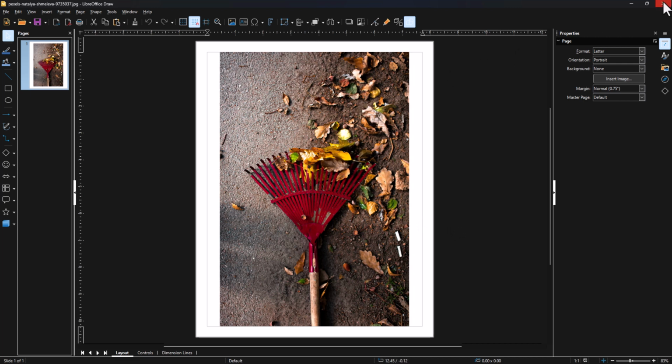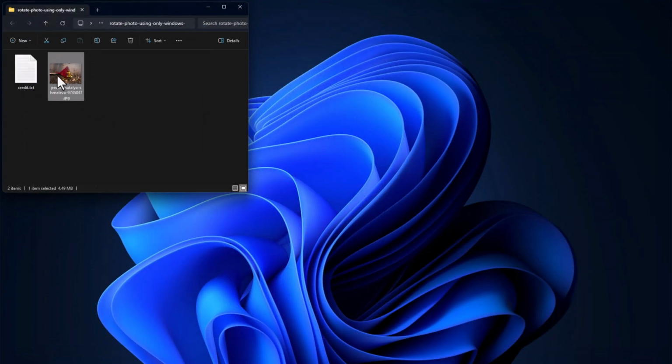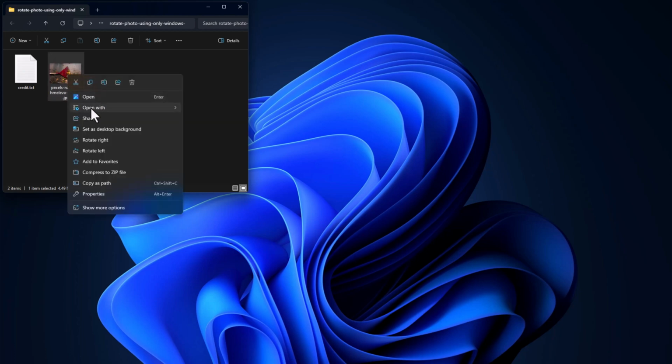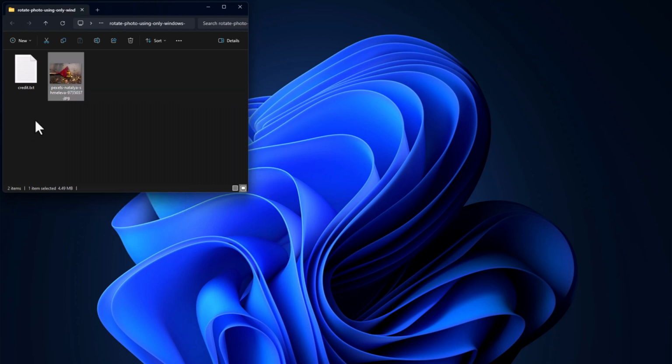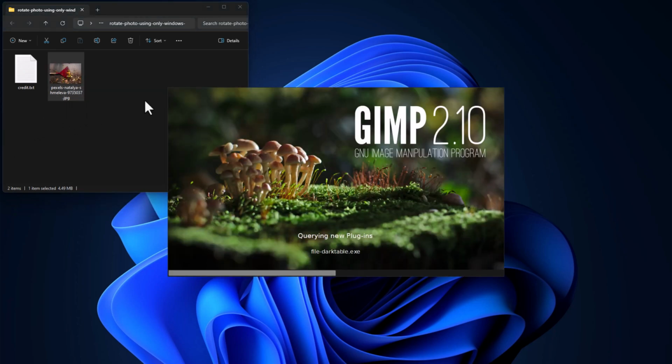Now this can be confusing because Windows is telling you that the image is rotated, but is it really? Well, to answer the question, let's let GIMP tell us. If I open this same image with GIMP, it will tell us what's going on. Now it's not going to explain everything, but it's going to ask us a question that reveals to us what's happening.